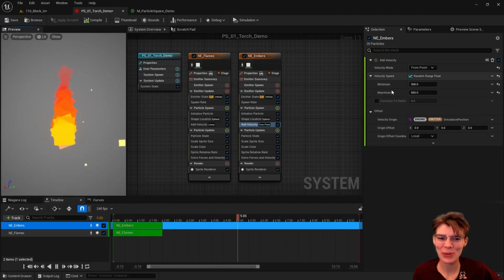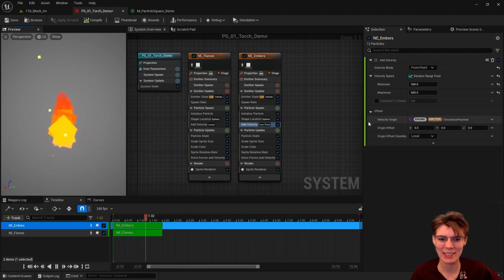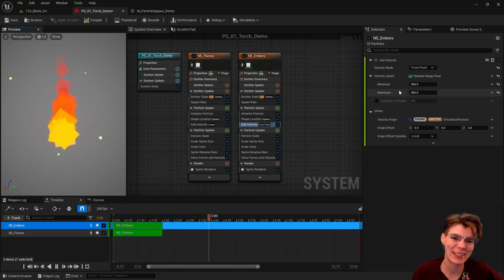Adding velocity from a point just picks a point in space. In this case, it's the origin, and just applies velocity to the particles from there. So hence why they are all running away in a kind of sphere shape right now.